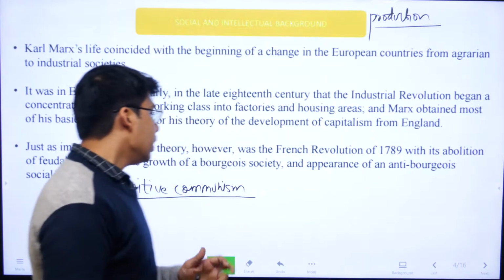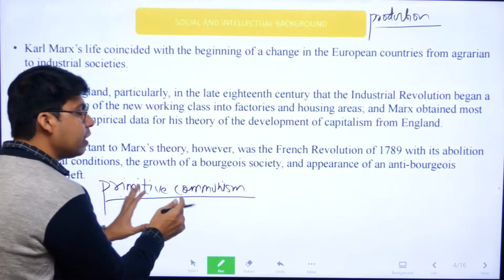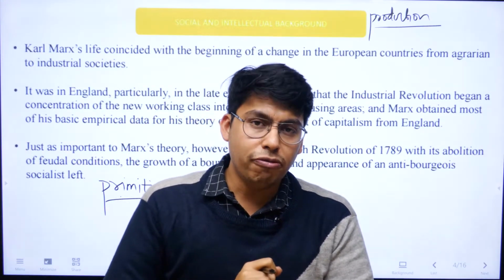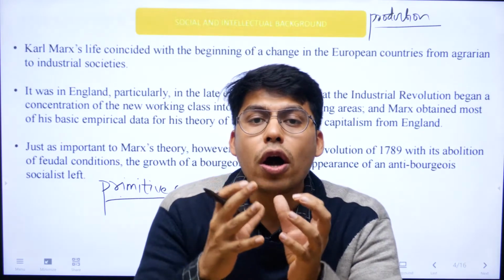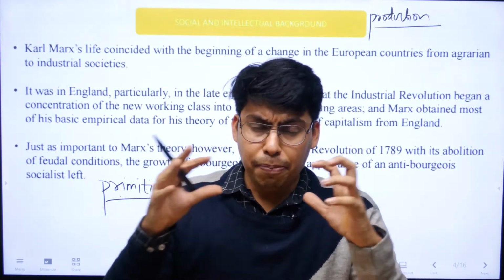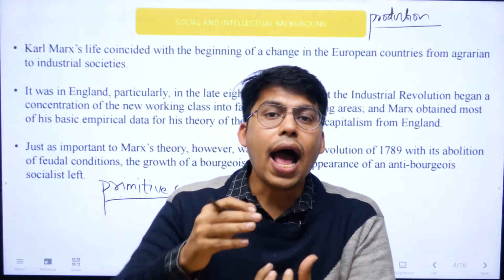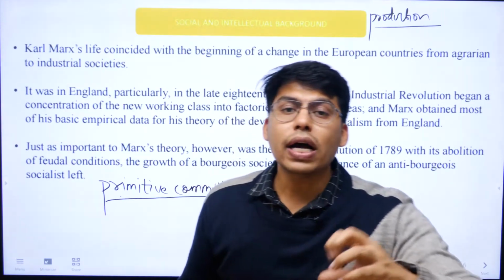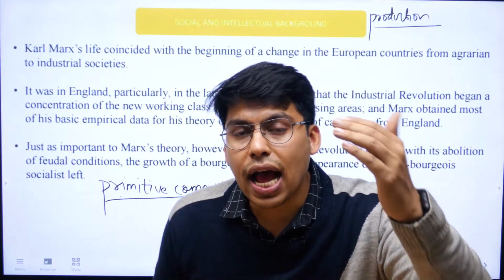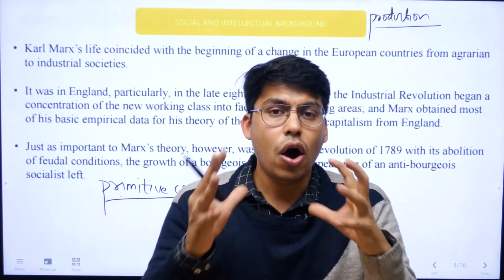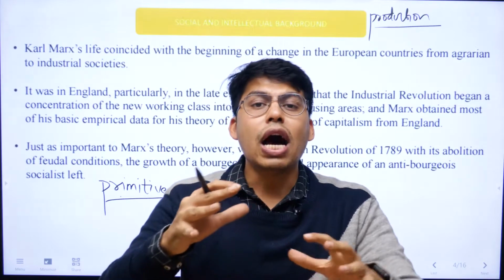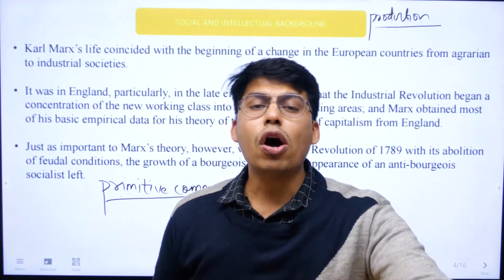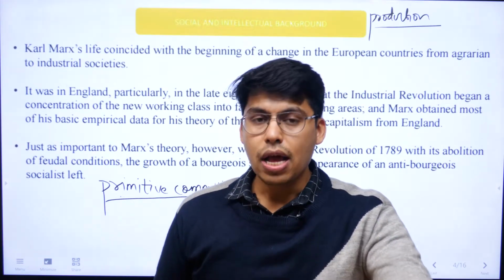Then after primitive communism we come into the surplus society. In the surplus society, the person who possesses more goods has a different material condition, and the person who has fewer goods will of course be considered as having a lesser material condition or a lesser materialistic status. So now comes the emergence of class. Classes emerged because of the surplus production of goods.